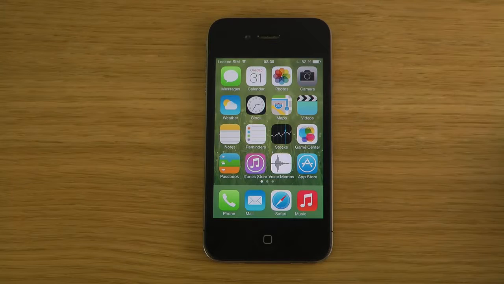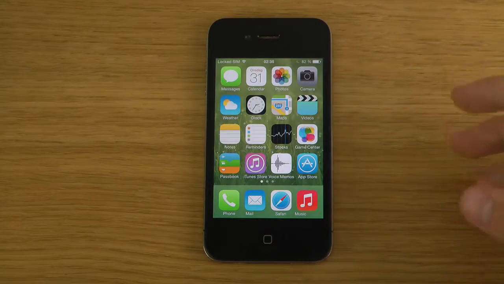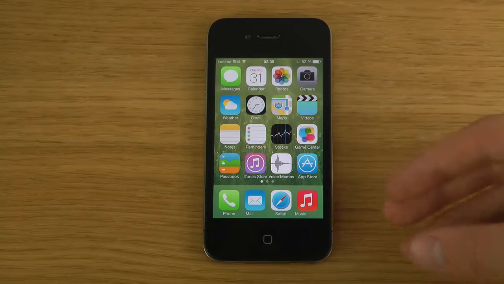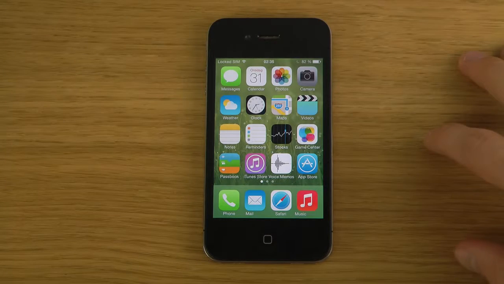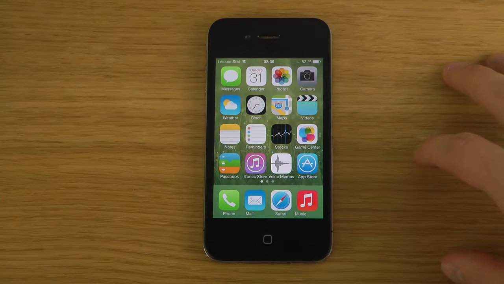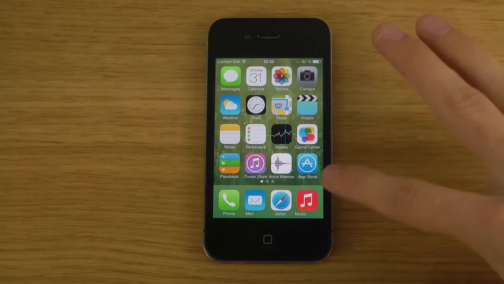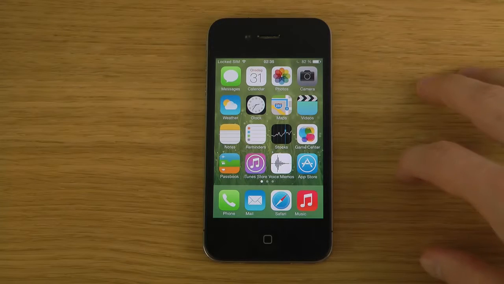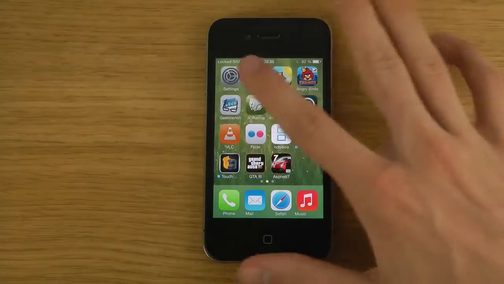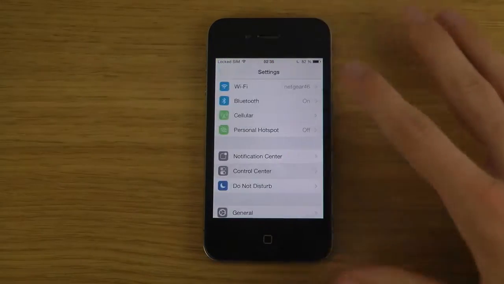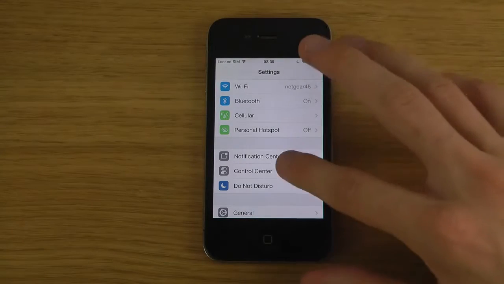So pretty nice. And also in messages, in iOS 7 beta 4 you did see the first name and then the initial of the last name, but now you don't see the initial of the last name. And then if you do have a white iPhone 5, when you boot the device up you are going to get a white background with a black Apple logo. But now that I have a black iPhone here, I got the white Apple logo on a black background when I boot it up. So just a smaller update there as well. But that's only for the iPhone 5 at the moment. It doesn't seem to be working for the iPhone 4 and the 4S.